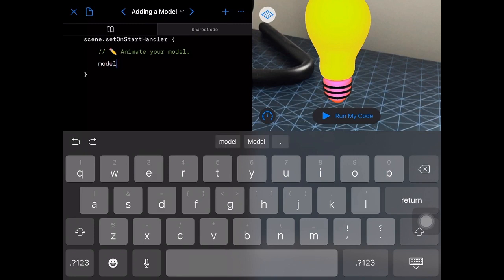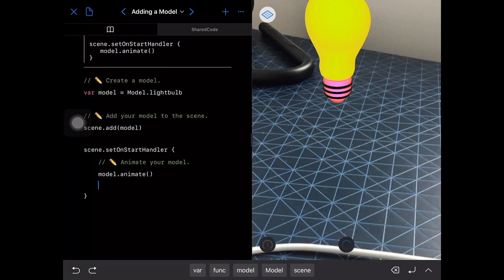I'm going to call the method by using dot notation. So dot. And I have an option of three different. I have a property, location. And I know this is a property because there's no parentheses after the name. There's this method, disappear. And then there's this other method, animate. So let's tap on animate. And now let's try running our code and see what the light bulb does.